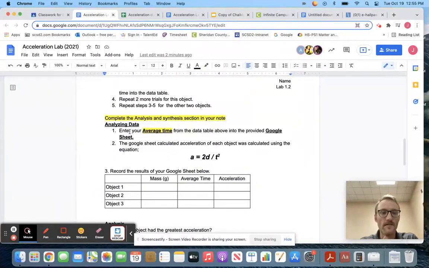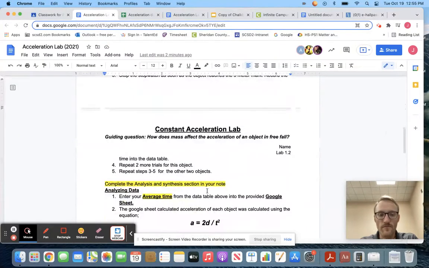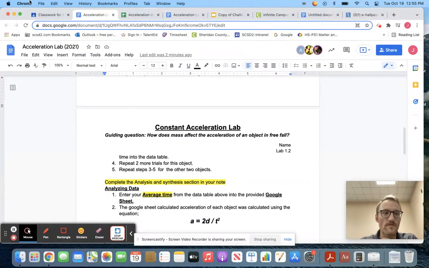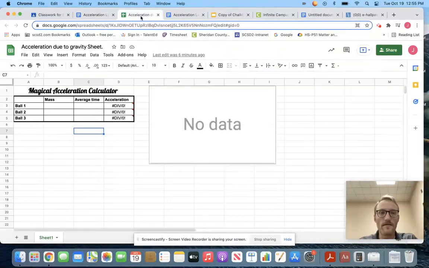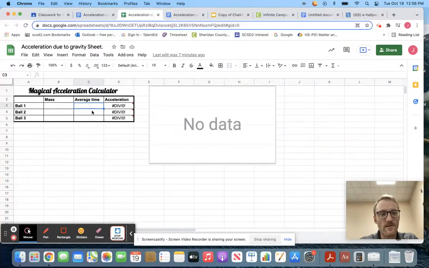It says analyzing your data. Enter your average times, whatever we get right here, into the Google Sheet provided. On Google Classroom, you'll see you have a link to a Google Sheet, and it should look like this. Now after you get your average times, this is the cool thing: we don't want to change anything in this acceleration column, and here's why.